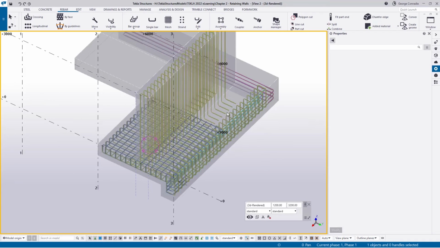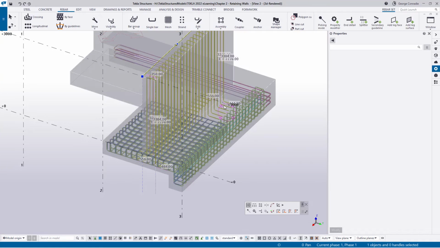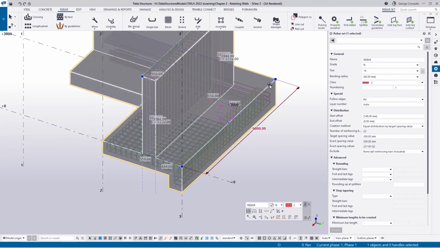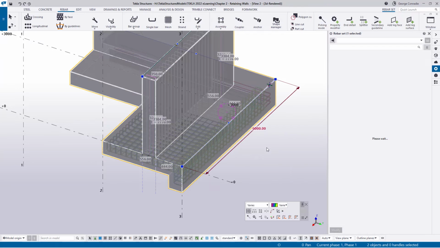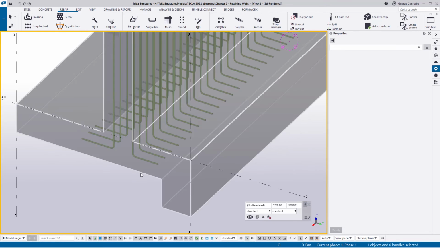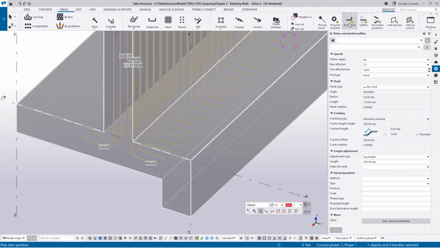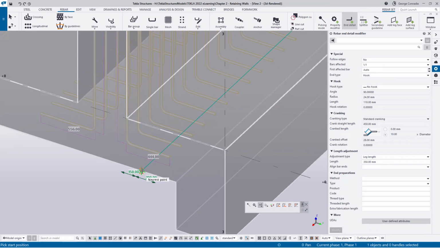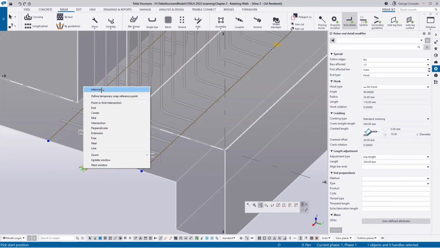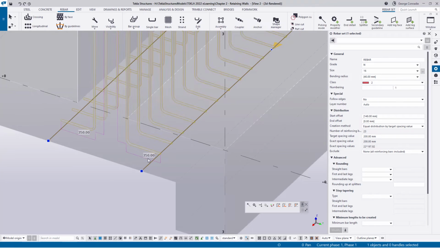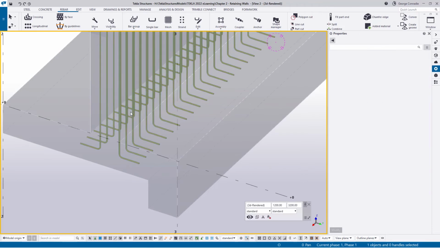Right, so there we've got our vertical bars. So if I isolate that with the concrete, there we go. What we can do first is just check for our leg length, end modifier. We say we want no hook and it's still set to 350. So all we have to do is hover over this side, hover over that side, and that limits our, you can see the 350 that comes up there for leg length. That sorts out the leg length.